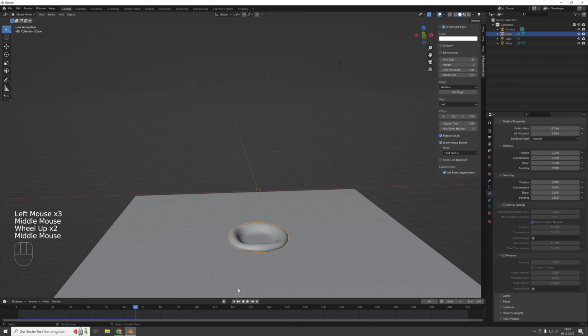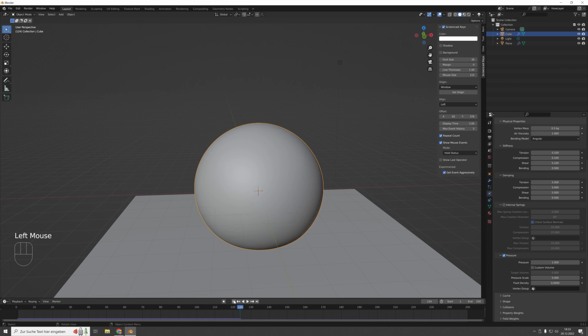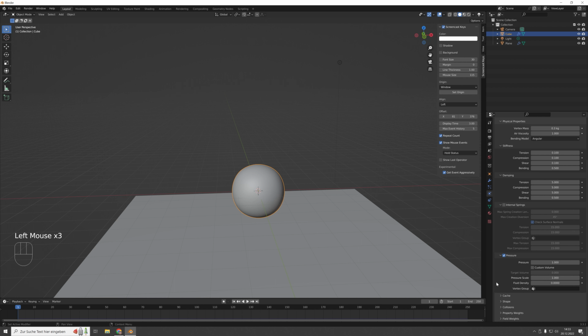And nice. Next setting is pressure. You have two values, pressure and pressure scale, and let me add one here. Let's increase this to 2 or 5, like this. Play around with these two settings, but concentrate a little bit more on pressure. And one thing, if you put pressure too high, it will just explode. So there you also need to find a sweet spot.